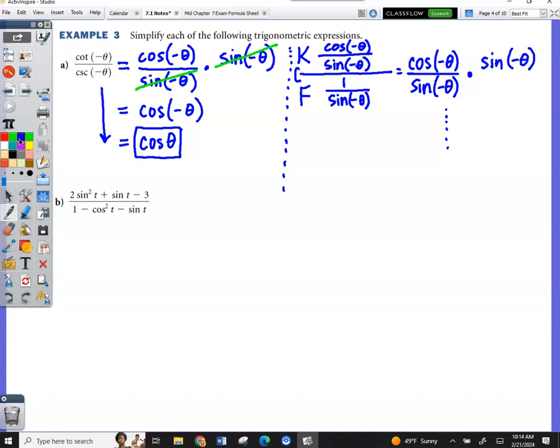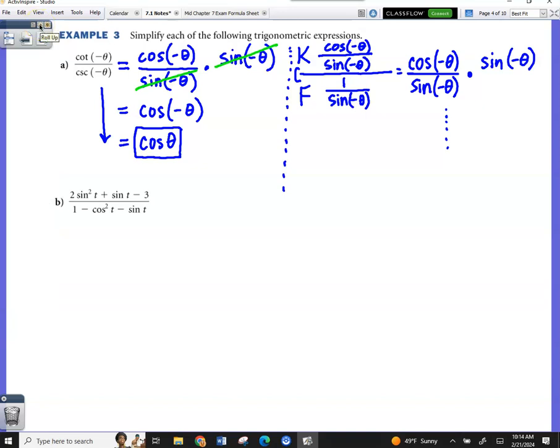So I'm going to make note like top, meaning I'm just talking about the top. So that's 2 sine squared t plus sine t minus 3. That's really just 2y squared plus y minus 3, right? You see what I did there? That looks so much nicer. Now on the bottom you do have an x and a y, so it's not as simple there. So we'll hold off on the bottom for a second.